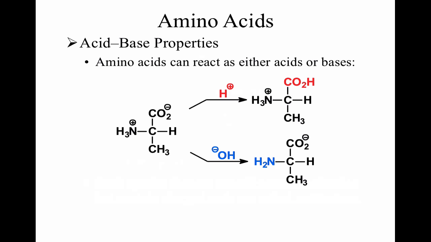So we can change the charge on these amino acids by altering pH, and that's why we were talking about the Henderson-Hasselbalch equation the other day. And again, that's an equation that you'll need to remember when you get into biochemistry, or for those of you going on to analytical chemistry, it'll come back to haunt you there as well. So if you look at an amino acid, we place it under acidic conditions. The base picks up the proton, and we have a positively charged amino acid. Likewise, if we treat it with base, the acid gets deprotonated, and you end up with a negatively charged amino acid. And we can separate these based on electrophoresis.